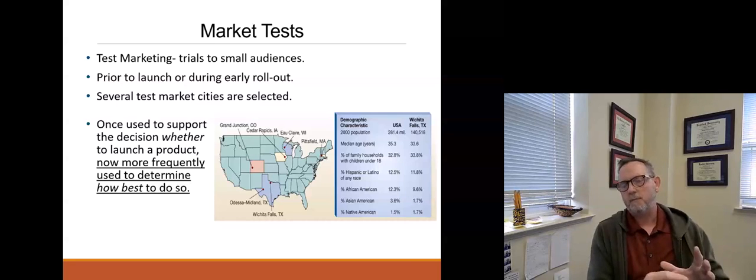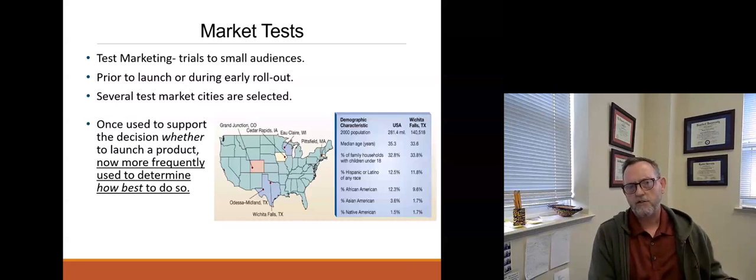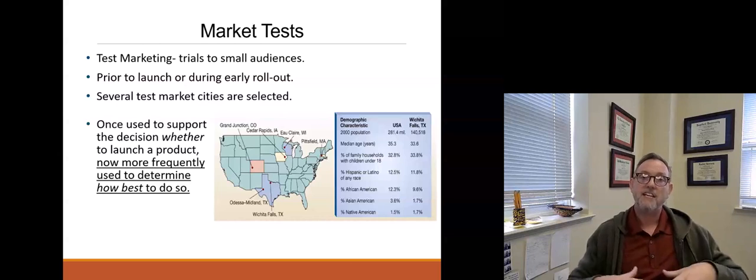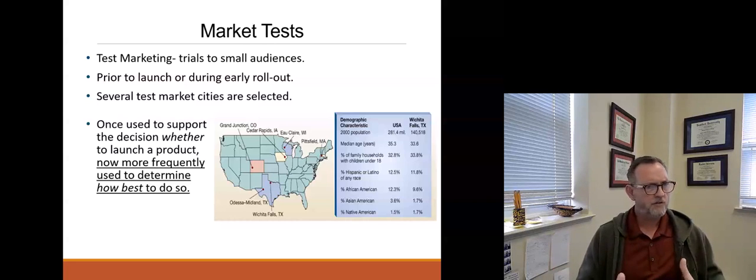So we'll do this as maybe what we call a soft rollout when we're introducing a new product to a market. We'll bring it to a small market first, make sure that our plan works, and then we'll extend it to the full market once the market test is over. Oftentimes we choose very specific markets to do this in, ones that we think reflect our market segment really well. And again, it's a test to see if the marketing plan is effective.